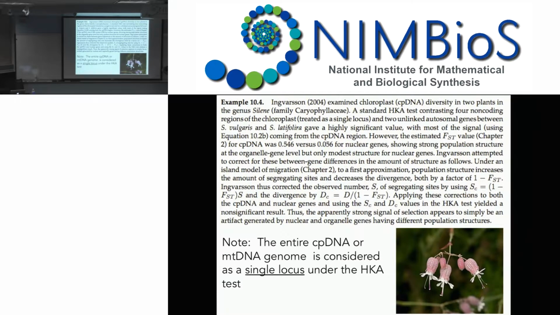Now, this is not at all uncommon, because remember, mitochondria and chloroplast are maternally transmitted. Anybody know of an exception? There's one I know where the male transmits both the mitochondria and the chloroplast. Redwoods. No idea why. Don't ask me why. But what you have is sex-specific migration. And this can structure the population, because pollen can flow very different from seed. Males often disperse more widely than females, and so you can get very different population structures.